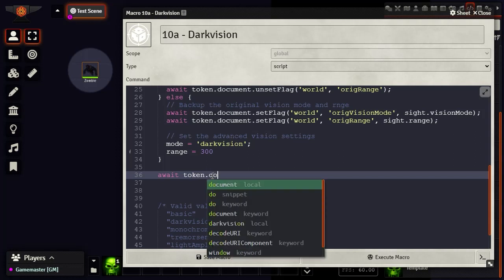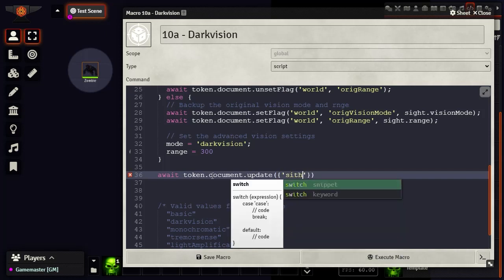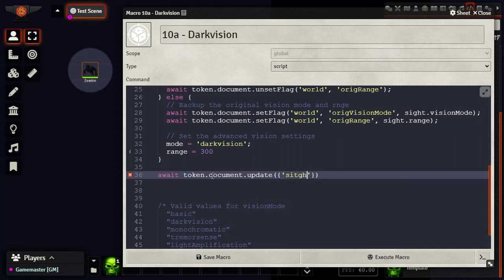Token document update, and this is going to take an object, and the first setting is going to be site.range. So that's the value we're updating, range, and the value that we're going to set it to will be range.